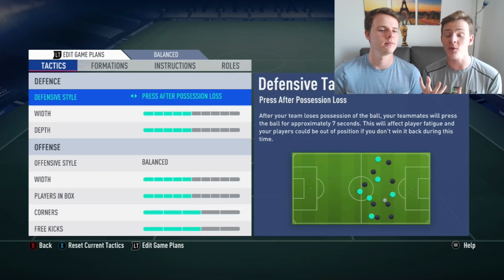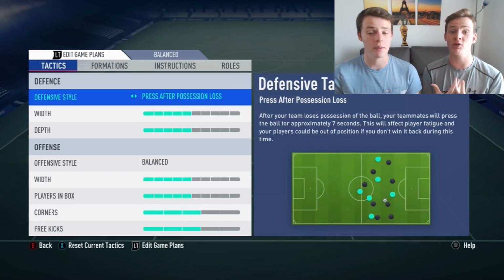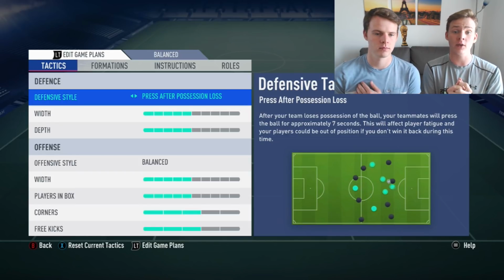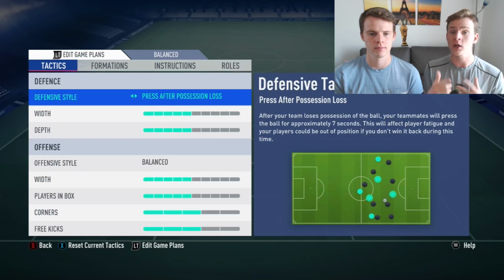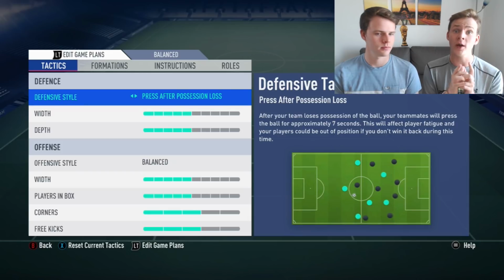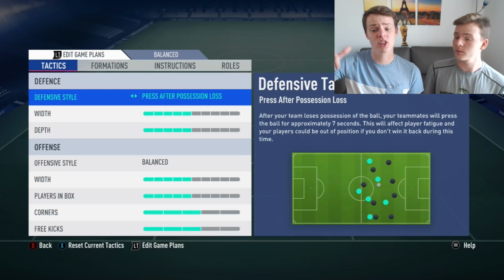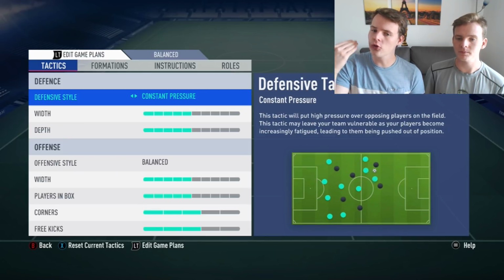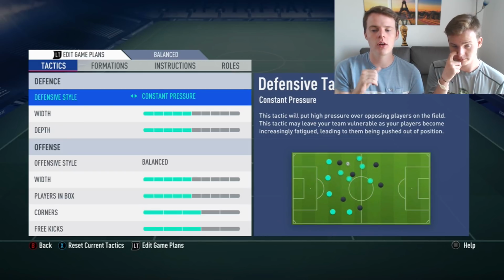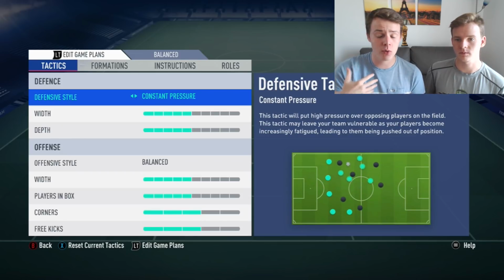Then the more risky one, press after possession loss. This is where you need to have a result. This is where you need to score a goal in the last few minutes of a game. When you're losing, you use press after possession loss. I wouldn't recommend using it when you're winning, because it will create a lot of space for the opponent to counter-attack you. Exactly, that will leave you a lot of space behind in the back, so that could be pretty dangerous. And then after that, constant pressure. I will strongly advise you to use constant pressure when you're maybe 2 or 3 goals behind and you really need to get a result.